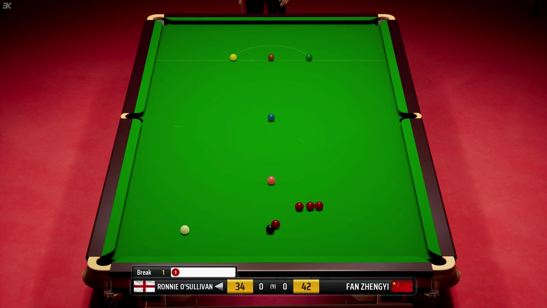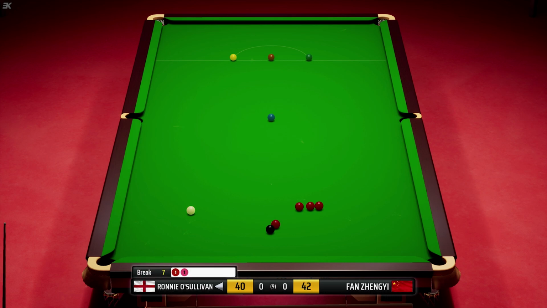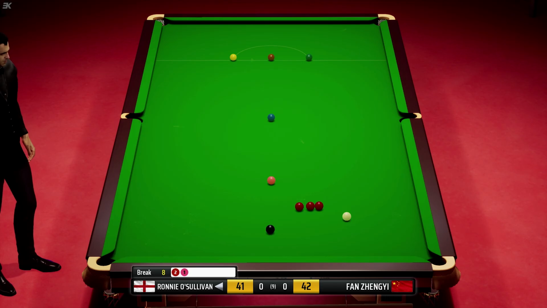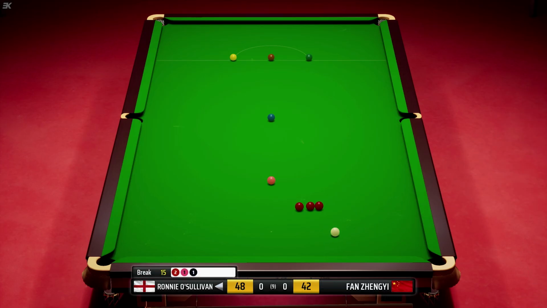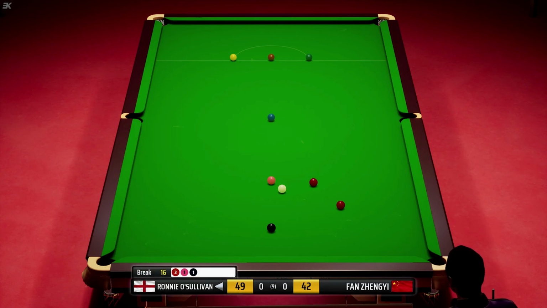Lucky, those three reds all together. That's the only saving grace. There's one that's kind of loose, but two reds that are kind of bunched together. Half a chance here. Okay, that was a good frame.